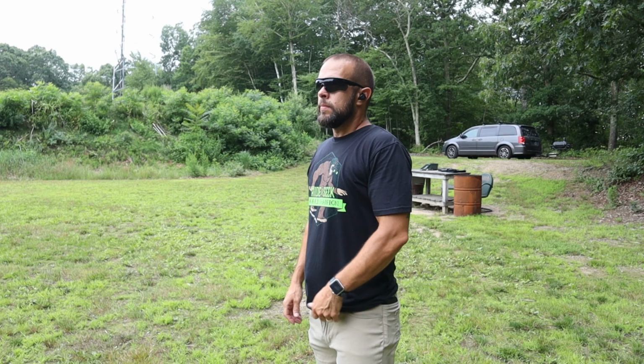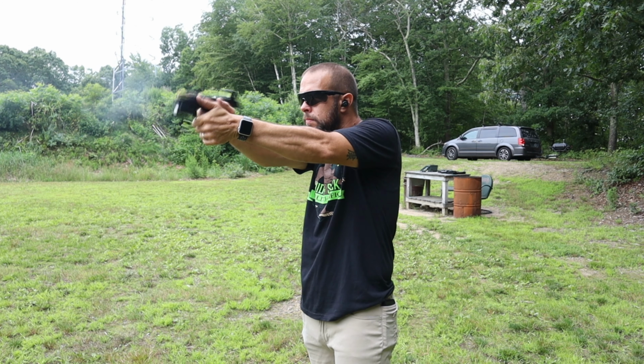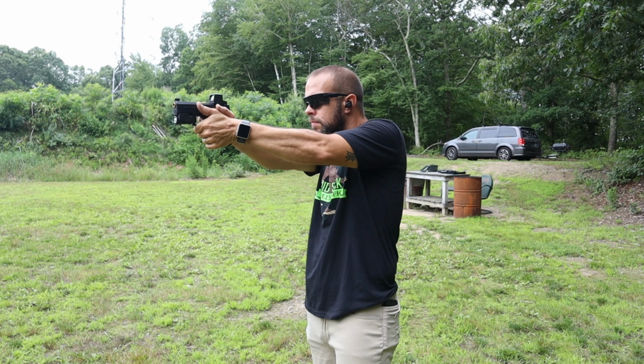I returned the SRO to where I bought it, which was Optics Planet, and I said, I'm going to go ahead and get another Holosun. I was very disappointed. I wanted to put some rounds through the SRO and compare it to the Delta Point Pro that I own, but I couldn't deal with the lack of customer service.